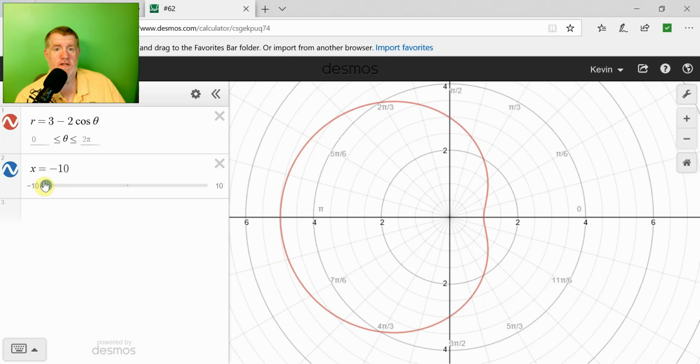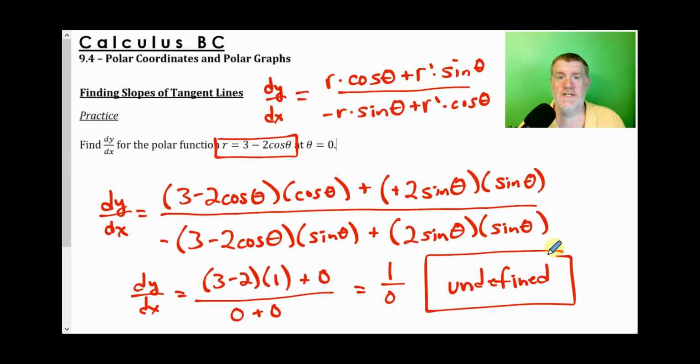So undefined would mean that the equation would be x equals, and so if I just pull this over, you're going to notice it is tangent right there. So when x equals 1, so if you think about when theta is 0, the radius is 1, because 3 minus 2 is 1. So at the rectangular point, I should say 1, 0, that is tangent with the rectangular equation of x equals 1. Okay, we did it.